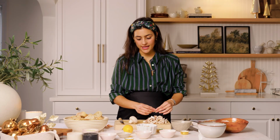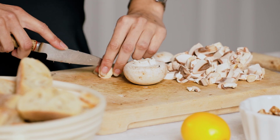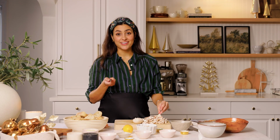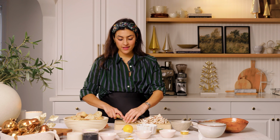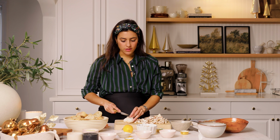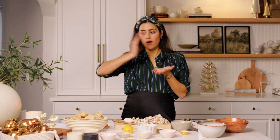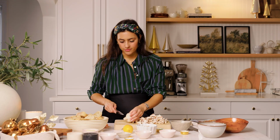Sizing doesn't matter, but I like to cut on the smaller side because then everything just cooks faster. That's always my rule of thumb. I actually have a tip for how to clean my mushrooms. I've got a quick YouTube short where you can go check it out. But basically what I'll do is I'll take a kitchen towel or paper towel, and you just wipe off the dirt. You don't want to wash your mushrooms. That is a big mistake. They have a lot of water content in them already, but they also absorb a lot of water. So we don't want to be adding any more water to these already highly waterlogged mushrooms.